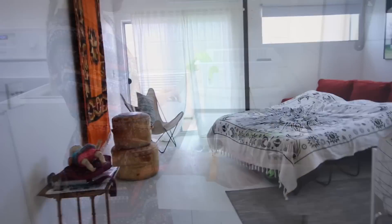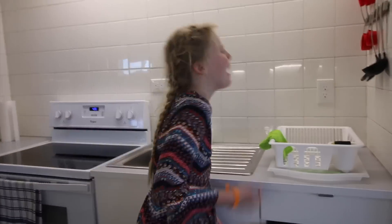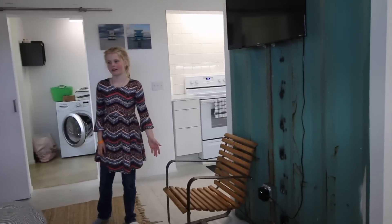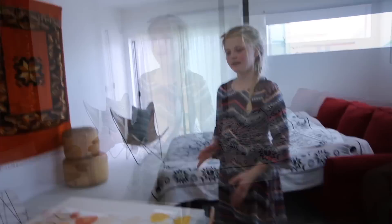When it comes to an Airbnb, the colors make a huge difference. Bright, pretty, happy, cheerful colors — whichever one you choose, go with it and stay with it. In this one they kept it very modern and easy to clean, with a few bright colors and wonderful furniture on the inside.